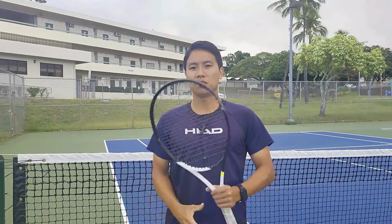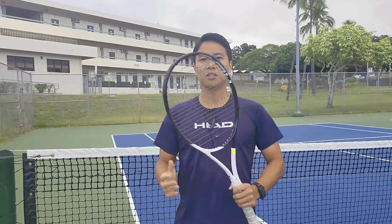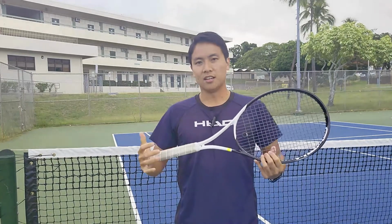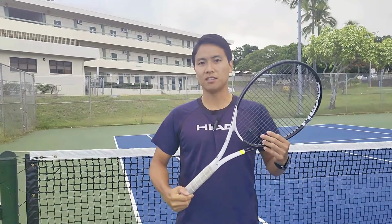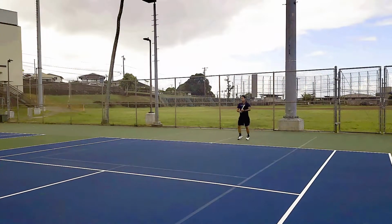Alright guys, I'm on court with the 2022 edition of the Head Speed Pro. The 2018 model is my racket of choice, so I'm excited to see if there's any differences. Unless I missed something, the specs are identical, so I don't expect too much of a difference, but let's find out for myself.